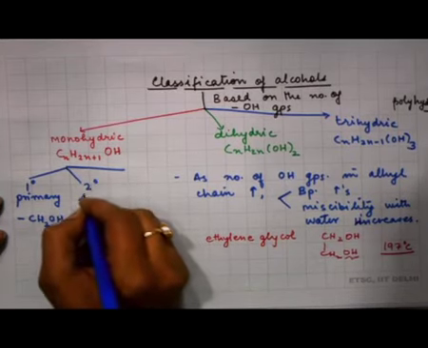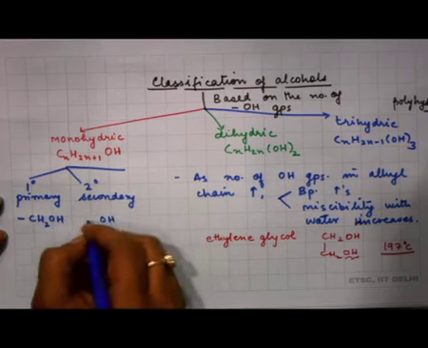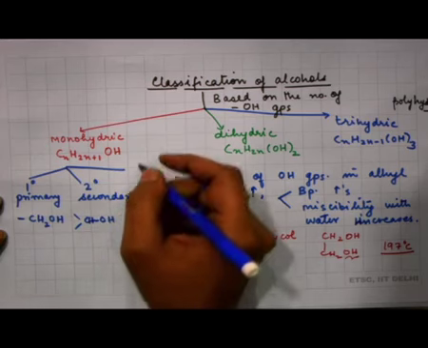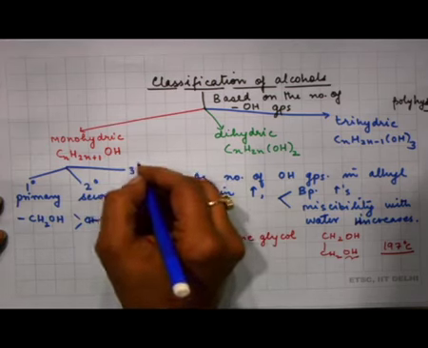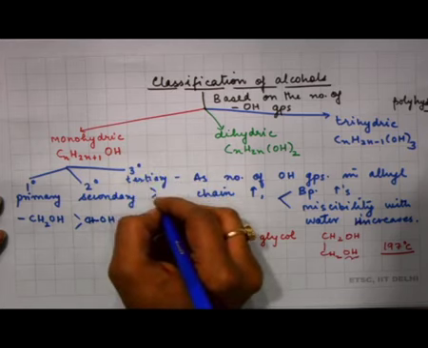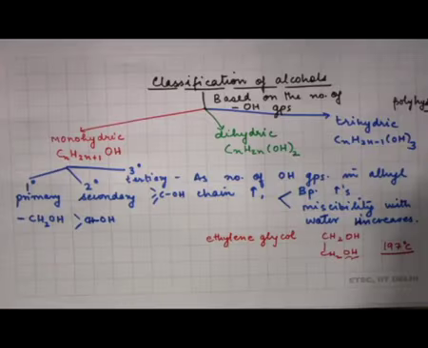We can have a secondary or a 2 degree alcohol in which the hydroxyl group is attached to a carbon which is disubstituted. So, there is one hydrogen and there are 2 alkyl substituents, or it could be a 3 degree or a tertiary alcohol where the hydroxyl is attached to a carbon which is trisubstituted. So, based upon that we have different classifications of alcohols, which we will be using subsequently in the later part. Okay, so let us look at the structure of these molecules.